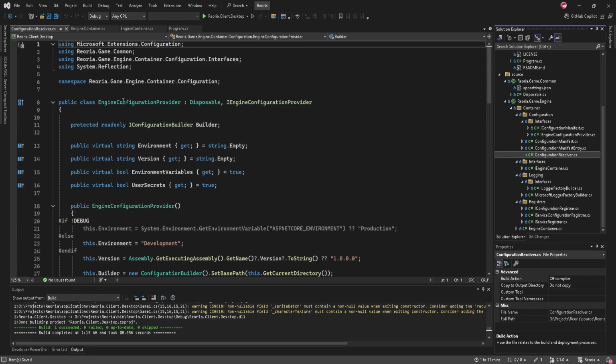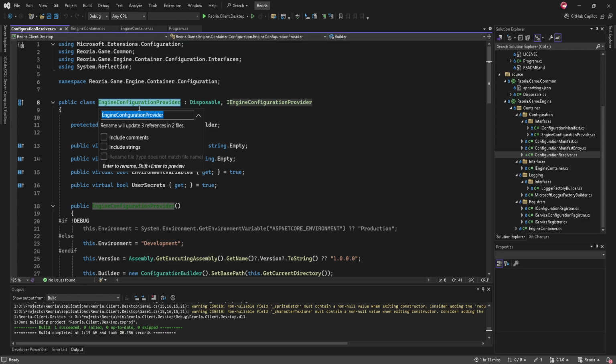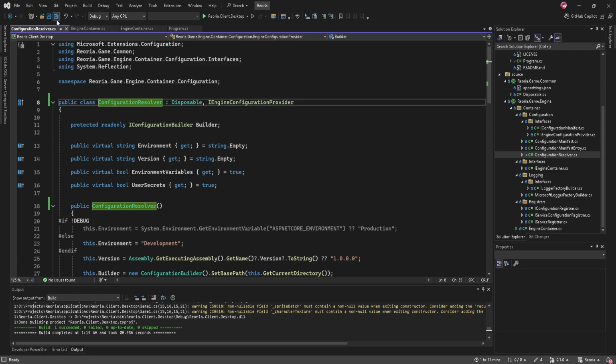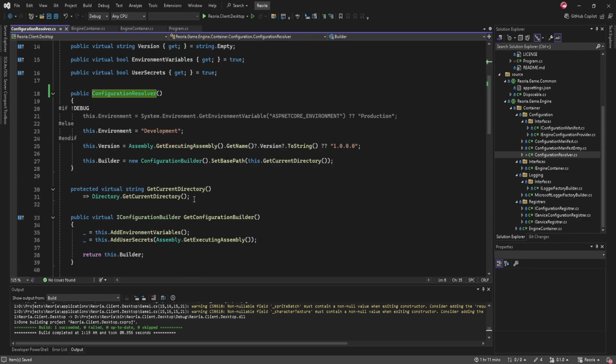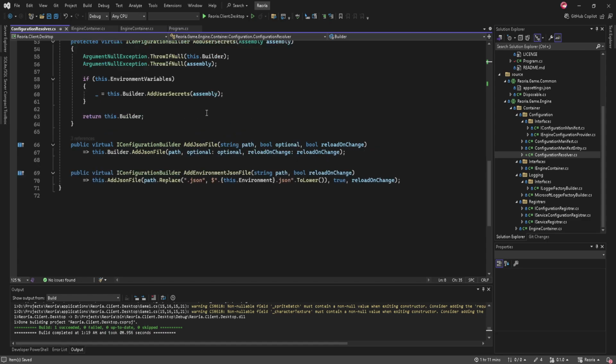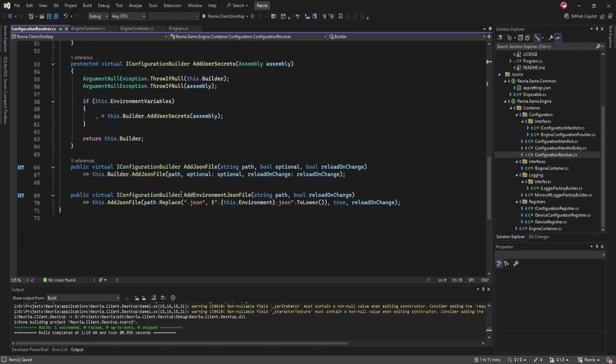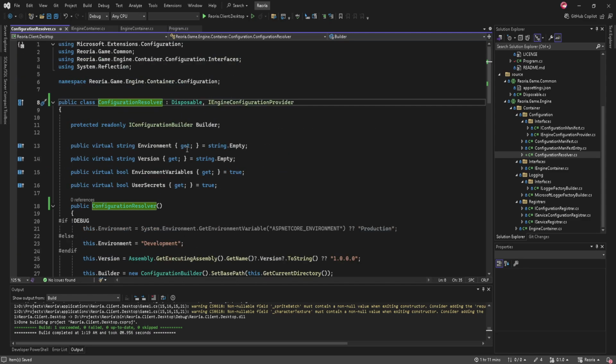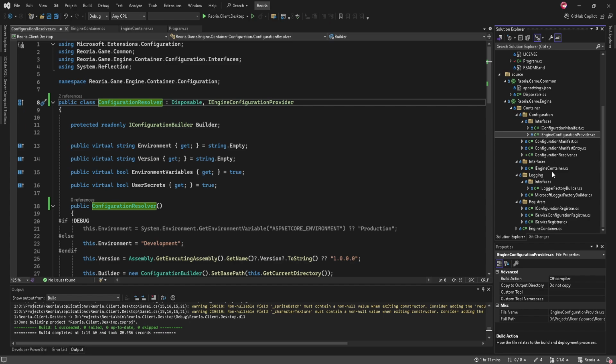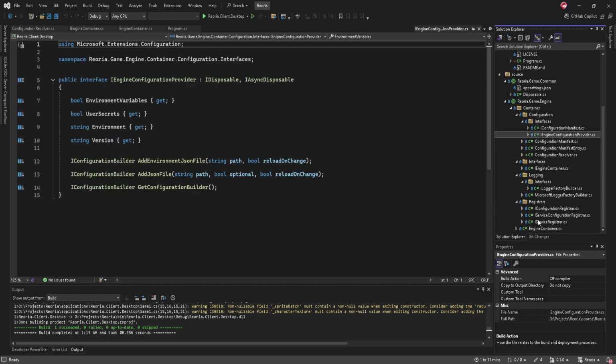Call it resolver, because that's what it actually does. This actually resolves configuration files and stuff, so it's not actually providing anything, it resolves it. So like down here, when we add a JSON file, it resolves how to add that. I'm just going to call it resolver instead. I just want the engine container called engine container because that's a thing. I might even rename that as so.